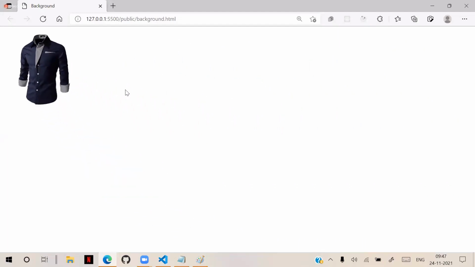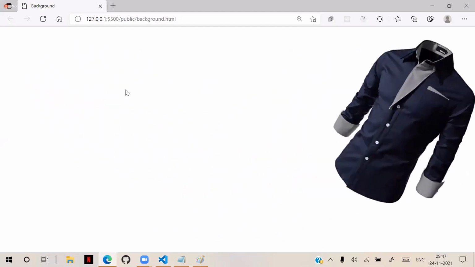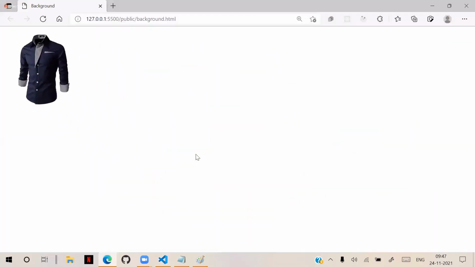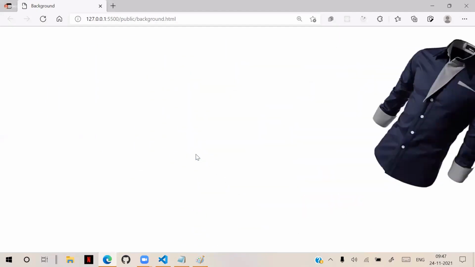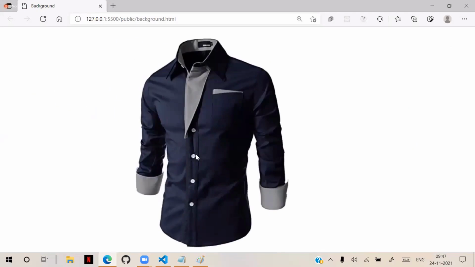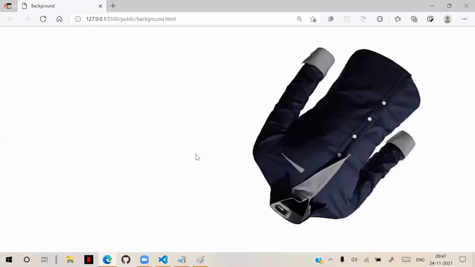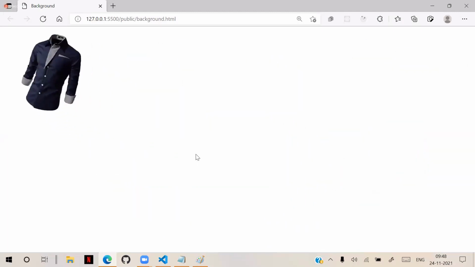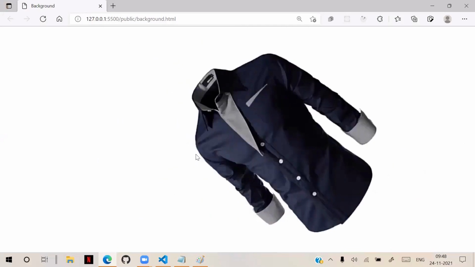So we can configure the animation effects. And when it becomes 50%, I have given transform, rotate 360 degrees. Like this, we are giving the effect. That means it will add various effects and display with those effects. We need to configure at which stage how it should appear. It can be height, width, position, or rotating. You can add all these effects.